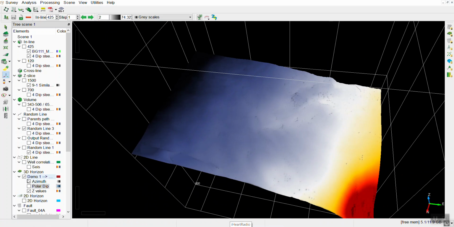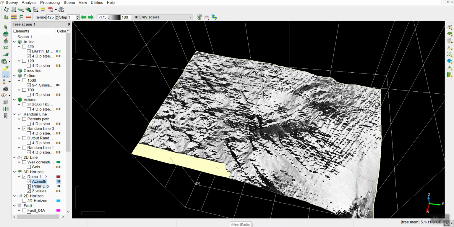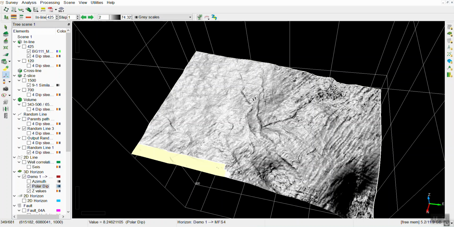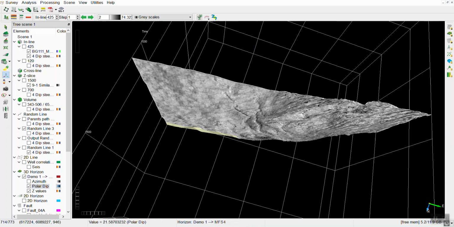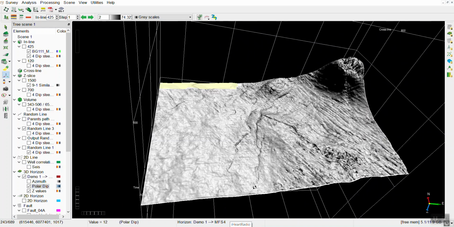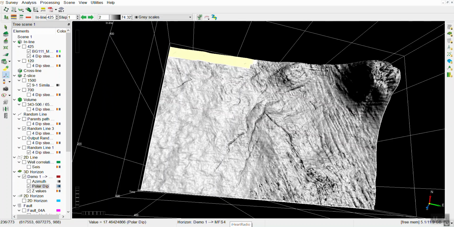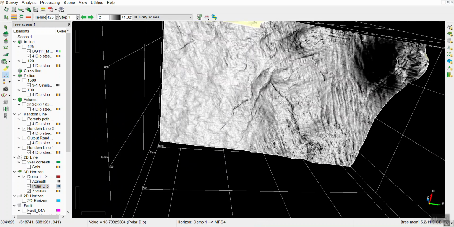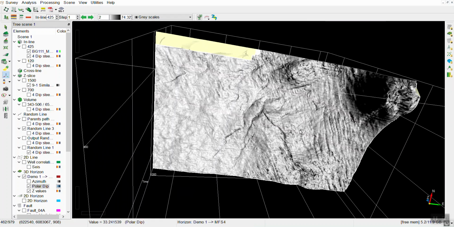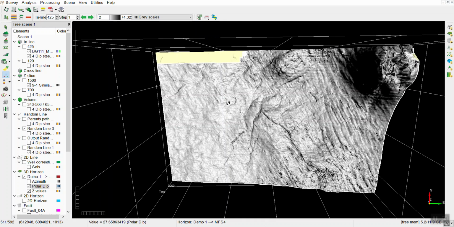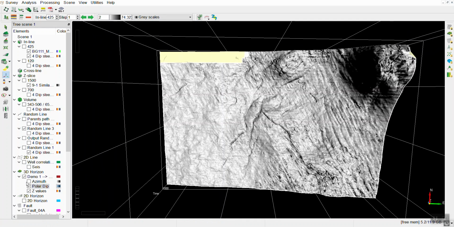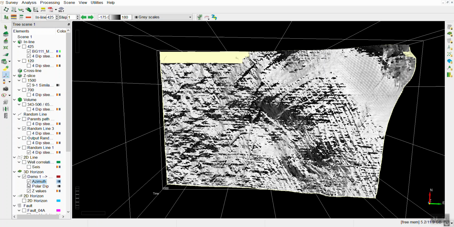And there's a lot of pretty cool things you can do with this program, and even though I wasn't going to go over it completely, I wanted to just give you an idea of how amazing it is. Alright, and this was under, as you can see over here on the left where my mouse is, the 3D horizon. So we created an azimuth view and then also a polar dip view.